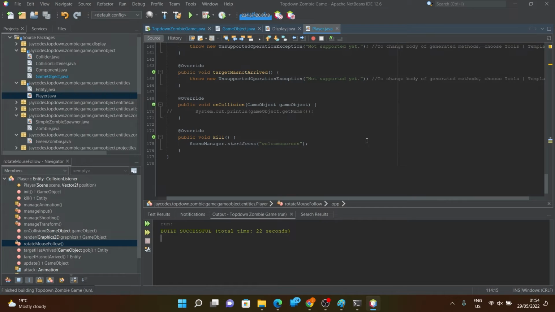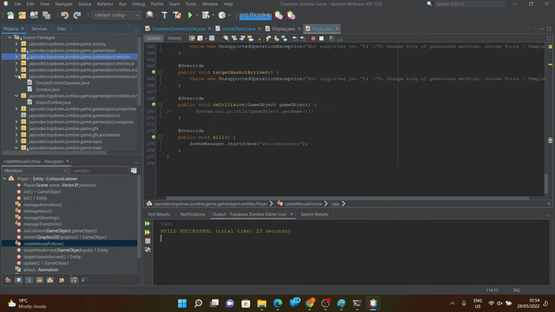Now the next problem is the zombie collider problem, where when you kill the zombie, the collider should go away.